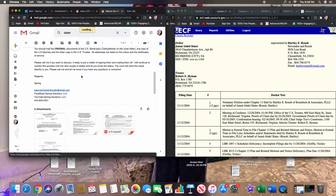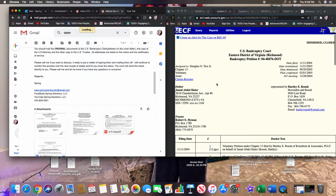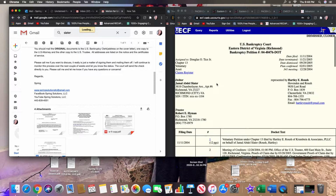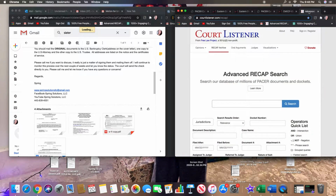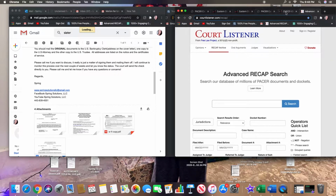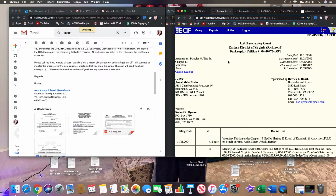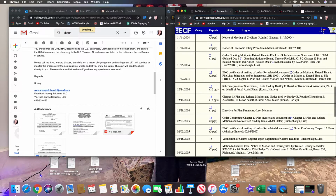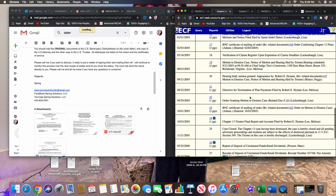The first thing you need to do is become good at reading the court dockets. You gotta become good at doing that. If you did not want to pay for Pacer, again, you can use courtlistener.com to help you read the court docket. But essentially, that's all that I did. I read the court docket. I became familiar with this case really quick. When you train your eye, you see where it goes. You see why it got dismissed, and you're able to give that to the debtor really quickly.